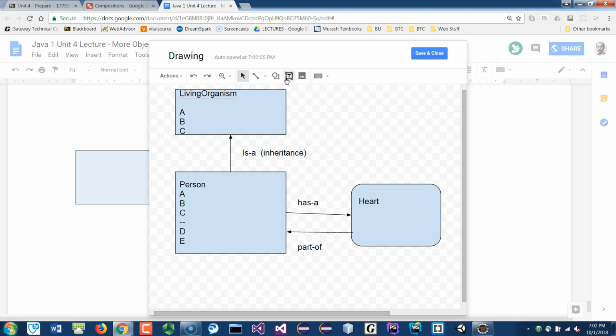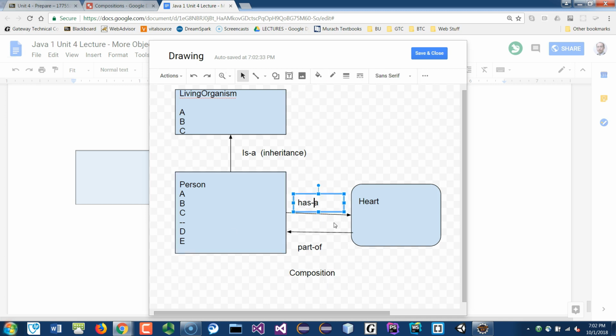And this one here is what's called a composition, because it is composed of something. So the person's composed of a heart, composed of a lung, composed of arms and legs and hands, right? Like those. Now a hand is a part of person. Okay, so you have that relationship there.